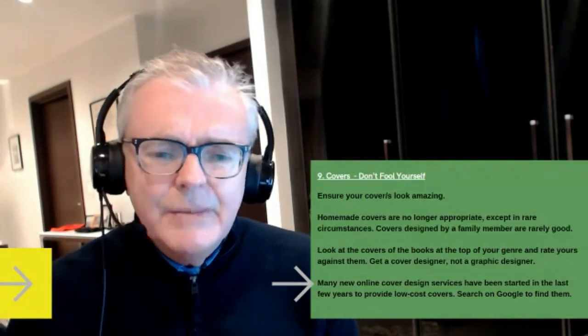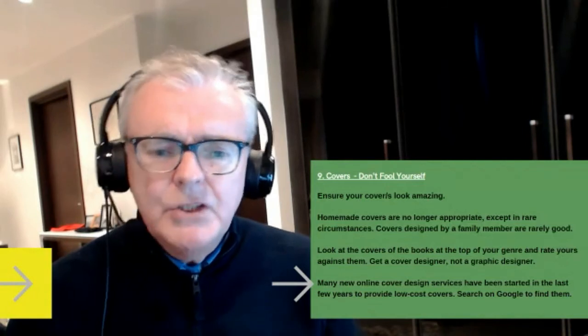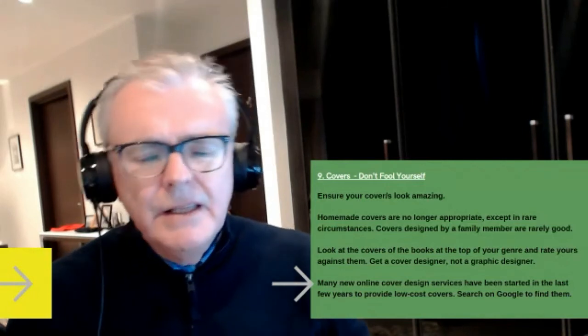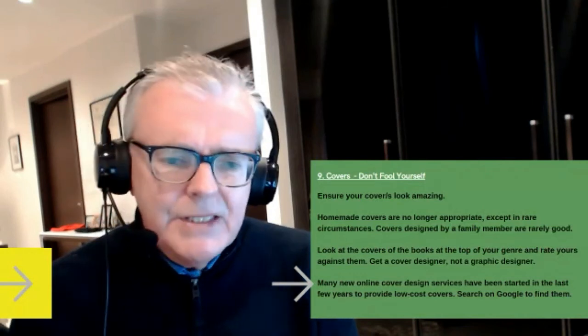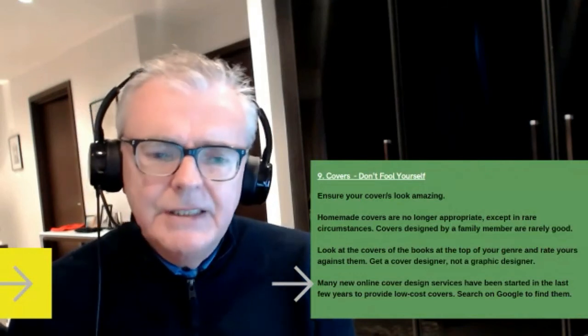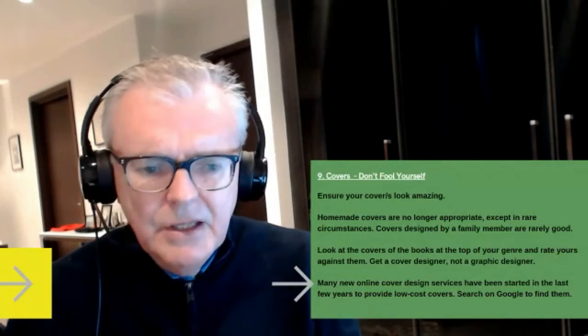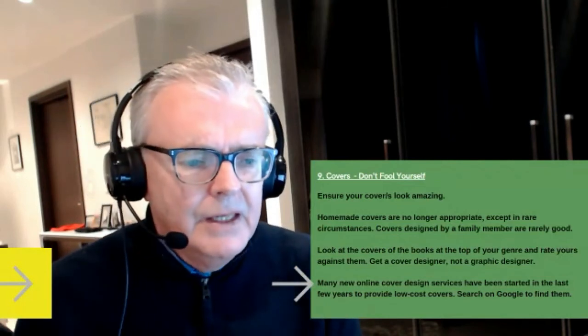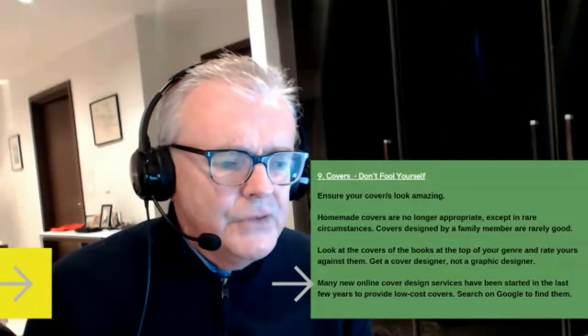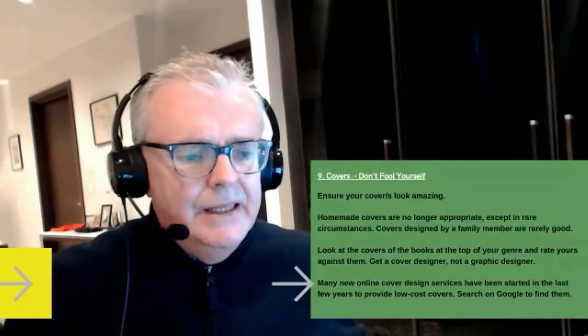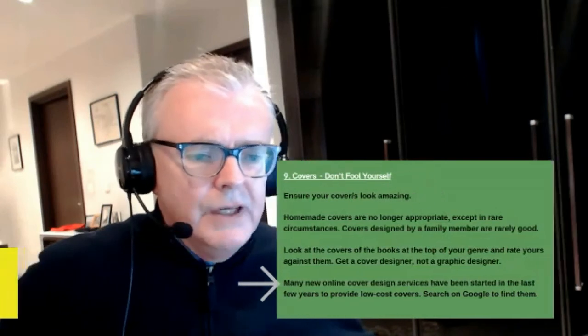Is the person on the cover dynamic? Are they just sitting there? Are they doing something? There are various ways that a thriller cover, a romance cover, and a literary cover are different, and they should look amazing. Covers really need to look amazing. There are many new online cover design services in the last few years, and you can search on Google to find them.